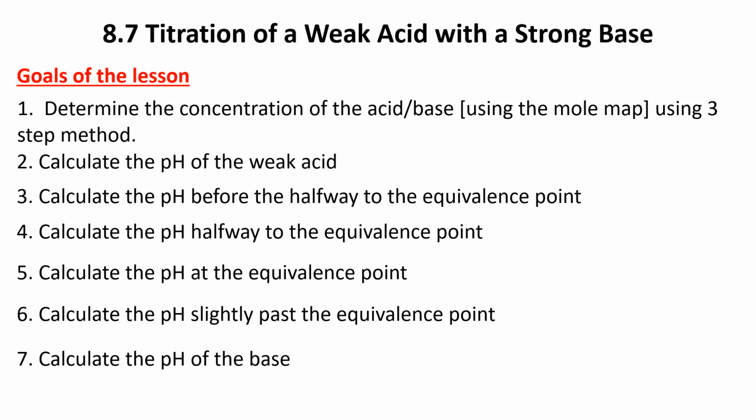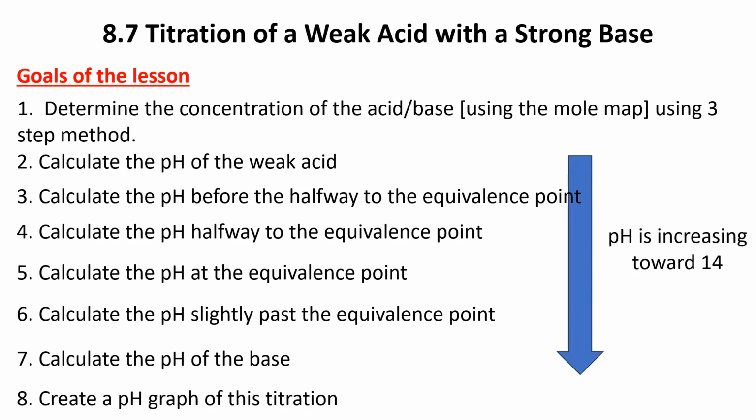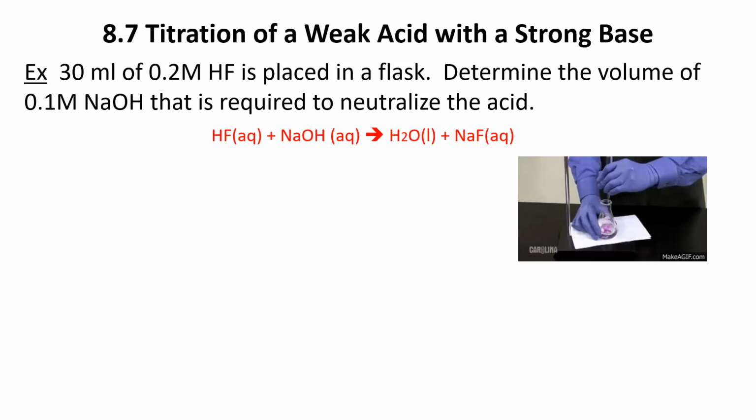And then we're going to calculate the pH of the base, which we could do at the start of the question, but we're going to leave it at the end. We're going to create a pH graph of this titration, and the whole point, and how I've organized this video, is our pH is increasing towards 14, hence the order of what we're doing. So right off the bat here, let's take a look.